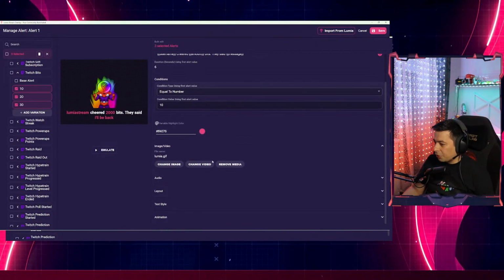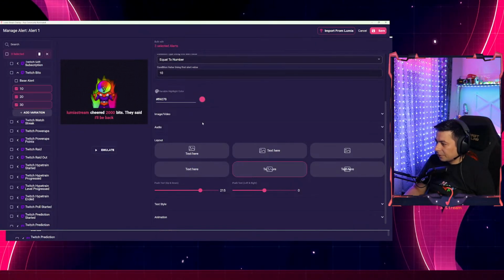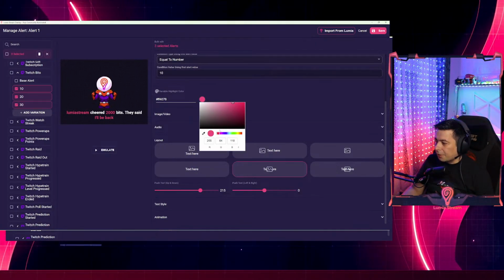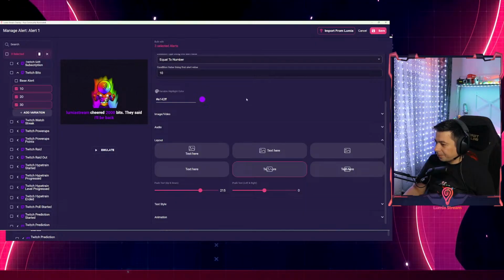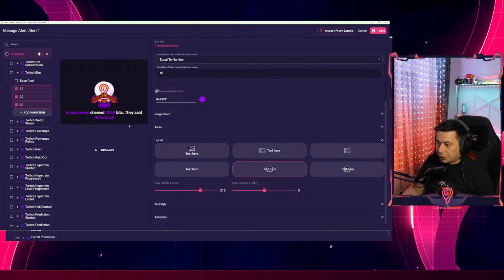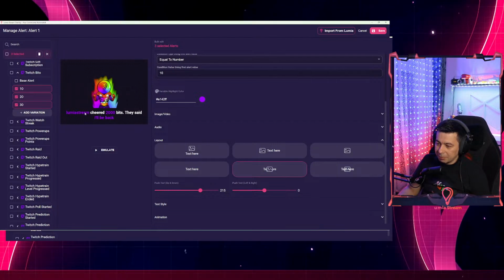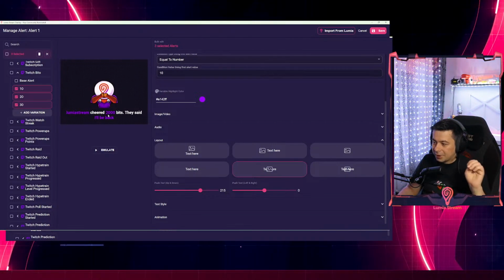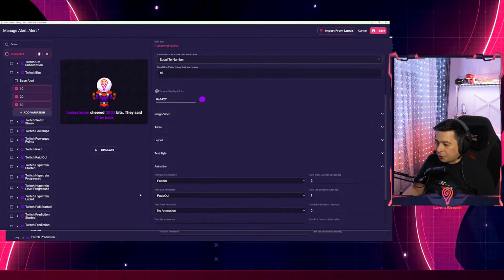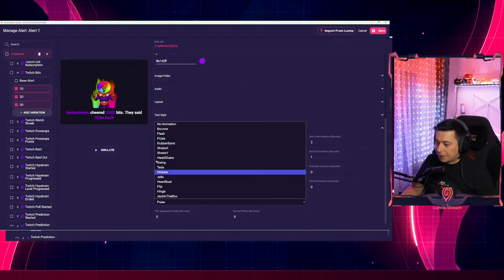And what should we do over here? I think that looks good. And of course, let's change it to each color. So all the variables are going to be showing that color and have this pulse effect. You can also change the animation to have a different effect.